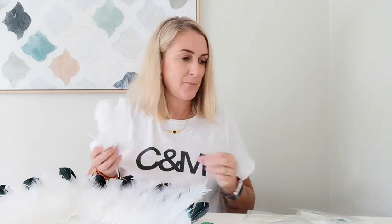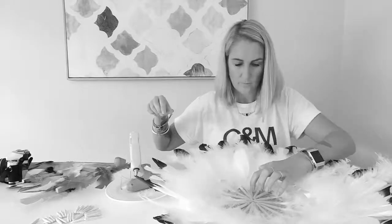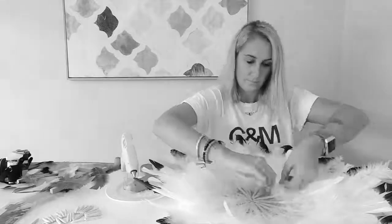Next I'm going to use feathers from the millinery section — that's where people go to make hats and fascinators for the races. I found goose feathers there; they come eight in a pack and I've got three packs. I'm going to do a layer of goose feathers right over the top of that satin ribbon layer. I've just finished a round of the millinery feathers and things are looking good!